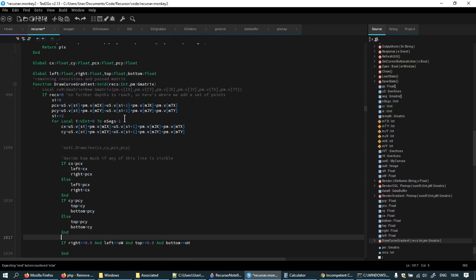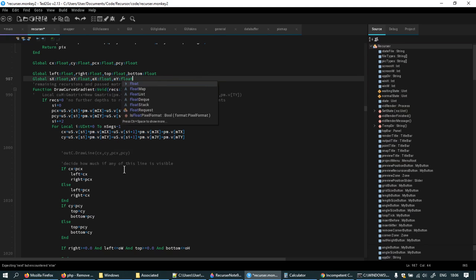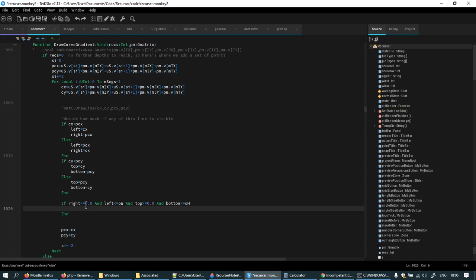I am definitely going to need some other variables, and they are going to be start x float, comma, start y float, comma, end x float, comma, end y float. Those will hold where the line is actually drawn on the screen. This is all just clipping. Remind myself. So now I say if left is greater than or equal to 0, I am sure, as I'm doing this, I can sense that this is not the most sensible thing to do, that there's some other way to divide this up. And the reason I'm doing this, I can tell in my brain, is that this is just avoiding doing the line stuff.